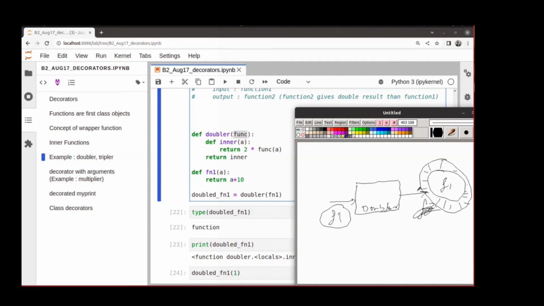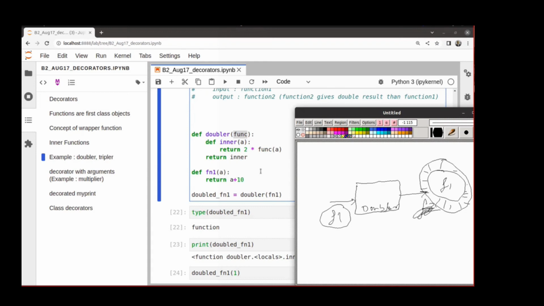They take a function and then create an inner function which is a wrapper over the original function. Wrapper you have seen. They can do something before it, something to the arguments given to the function, something to the return which the function gave, and they can do something after the function has executed. They can wrap it in all aspects.